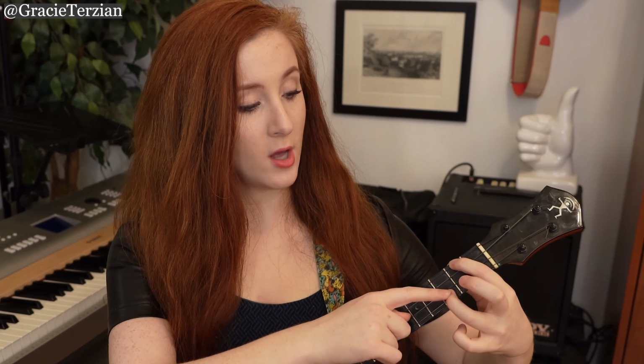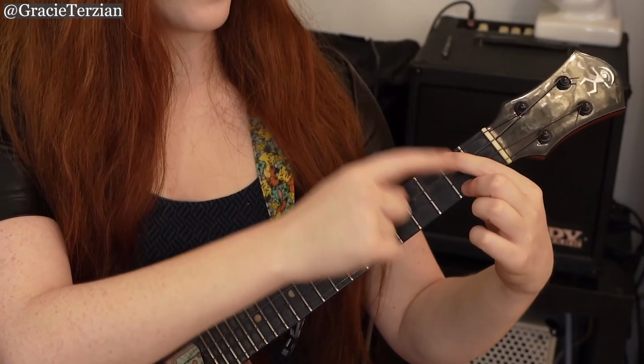Then I'm going to put my ring finger on the 3rd fret A string, okay, and I'm lifting my pinky off. So I've got my 2nd fret G string and my 3rd fret A string. Did the pattern again. Then I go back to my middle finger on the 2nd fret A string, so both fingers are in the 2nd fret on the G string and A string, to do it one more time. Like that. So let's just review those 4 ones we just did again.